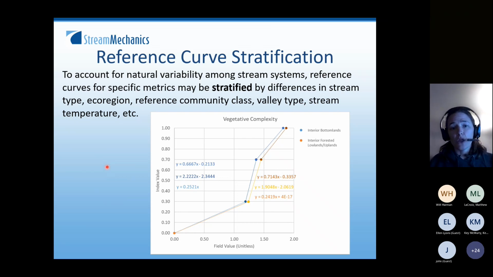Some reference curves, as I noted before, are stratified by different stream type, ecoregion, reference community. So not all metrics have a stratifier, but if they do, you need to choose the correct stratifier in the site information section of the spreadsheet.